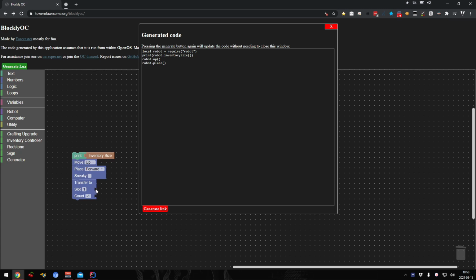Now you'll notice that we can input a value here, but it also has this notch on the side. So we can input a value from a different block. So we could, for example, attach this inventory size, which, if we have one inventory upgrade in the robot, would tell it to use slot 16, which would probably not be super useful, but we could if we wanted to.